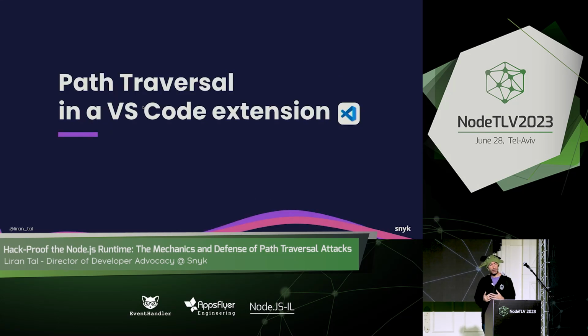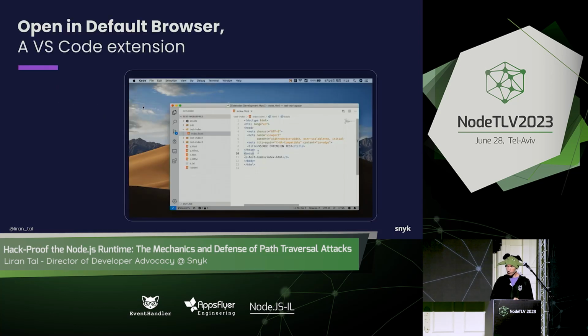Now, we've talked about an example with a vulnerable NPM package, and I want to take you to a whole different case of path traversals impacting us as developers, but in a whole different concept. What if our VS Code IDE was somehow made possible to target us and make us vulnerable to people stealing data from our machines just because we use VS Code?